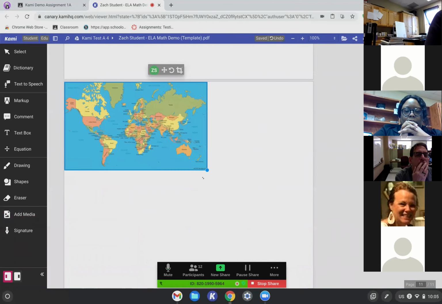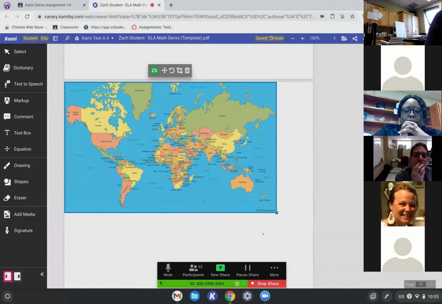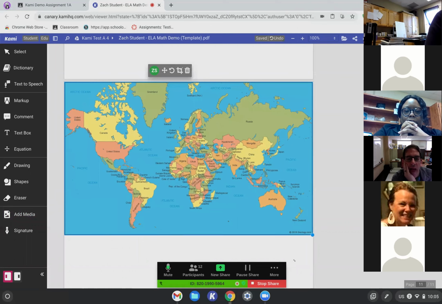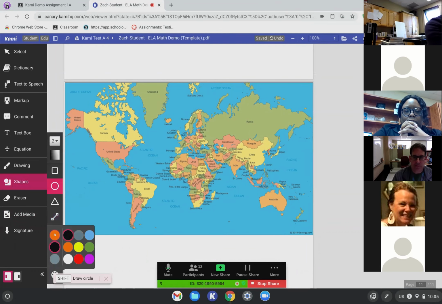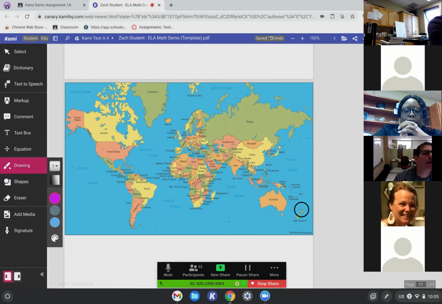I can expand it out so I have all the area I might want to annotate in. And then I could use the shapes tool here to circle where I am. So I'm here in the North Island in Auckland. And then we can further annotate it. So the example Aiden and I often use for these demos is the route that Magellan takes from Portugal around the world.